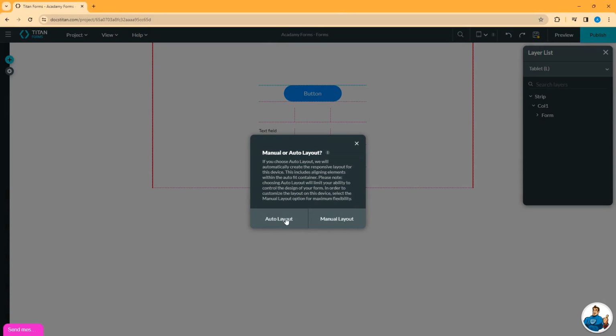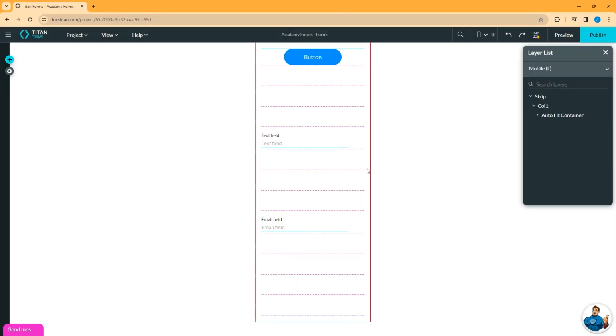and we choose an auto layout, notice how everything is condensed into a single column. Some additional rows seem to be added in between. That's just everything being moved. And your form appears like this. This can be adjusted. We will cover this in different videos in more detail. But it is important to understand that when you move to a smaller device, like a mobile device, everything will end up in a single column. And that is how it's done.